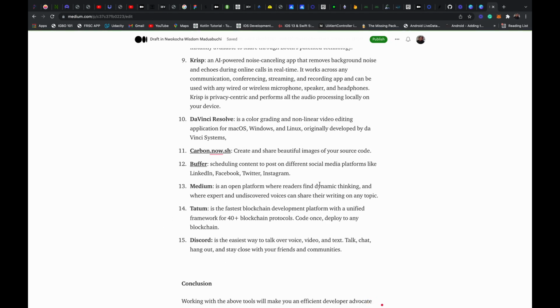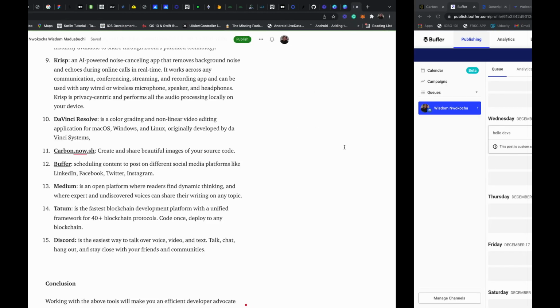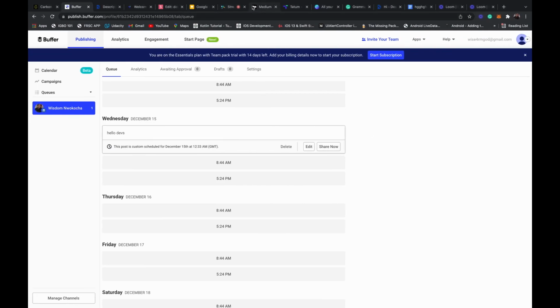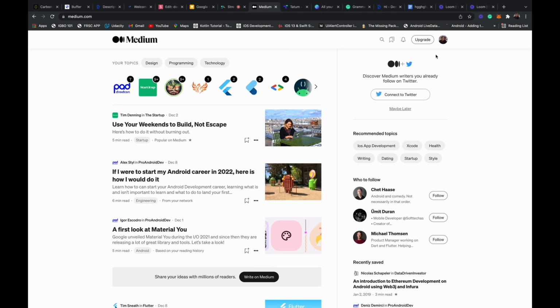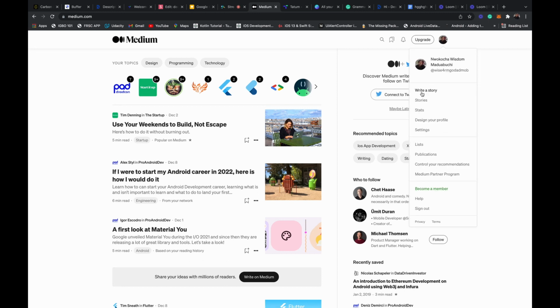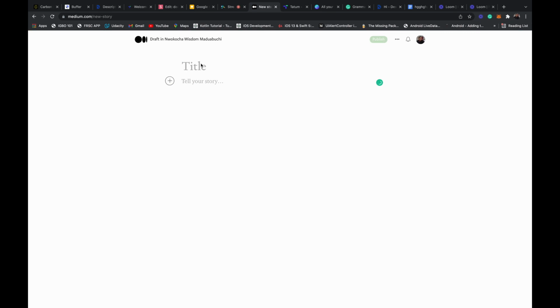Then you have Medium, which is the writing platform. So I use Medium a lot because Medium has a very good SEO. All right, so this is my Medium account. You can write a story, or you check your stories, or you check the stats of your story. So to write a story, you click on write a story. Okay, we have our Medium here. So you can give your article a title, then you start the body.